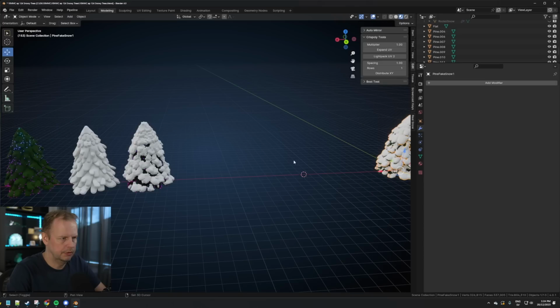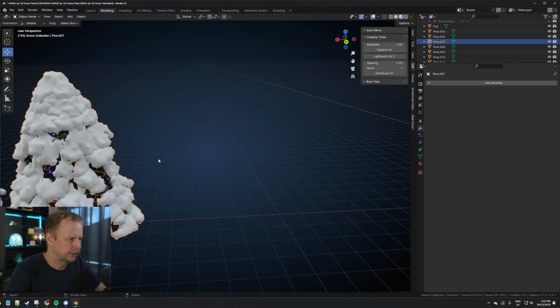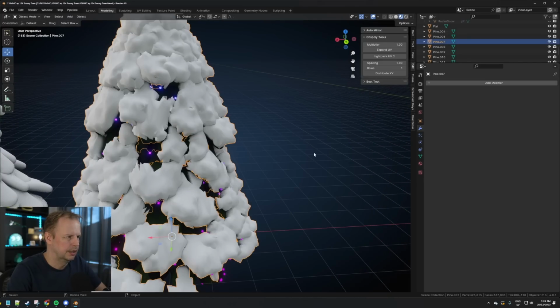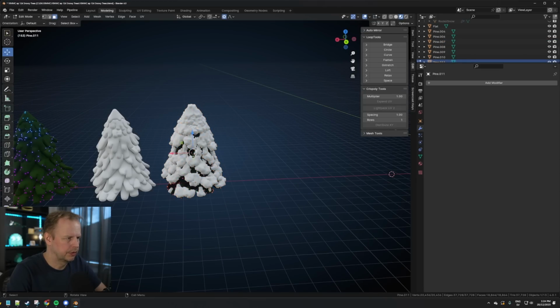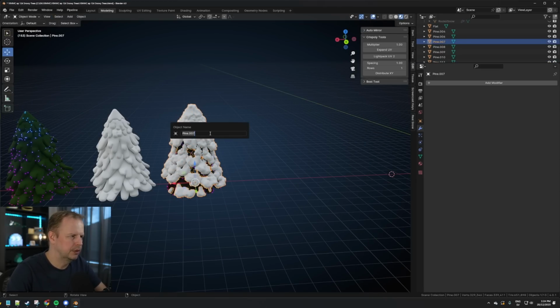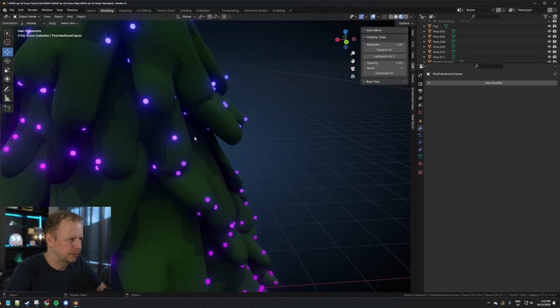So Alt G to move that one there. And then here we've got, that's still that one. So we've got, this is bulging snow or something, fake bulging. F2, Pine 1, or Pine fake snow coarse, of course. And Alt G on that one, and this one we can delete, right?